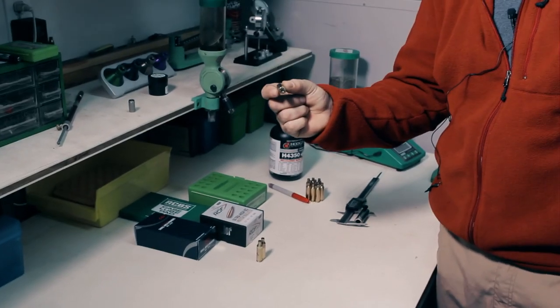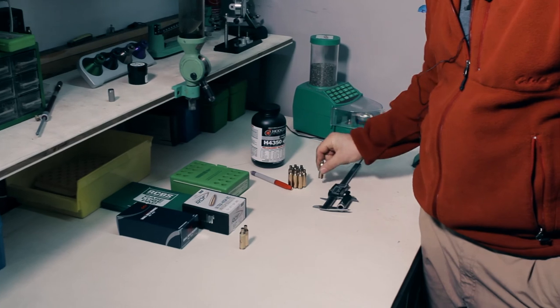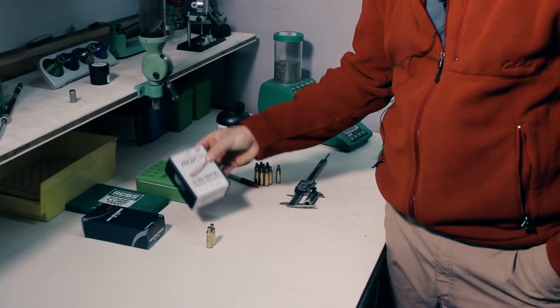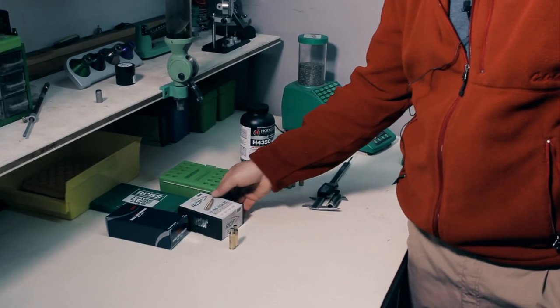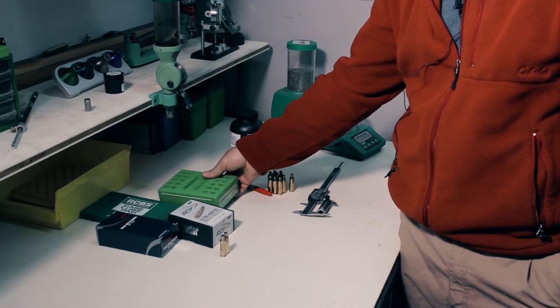So I use 6.5x47 brass. I neck it down to a 6mm to make it 6x47. I use CCI 450 primers and the new Nosler RDF bullet because of its amazing ballistic coefficient. I use a Redding 6x47 full-size die.